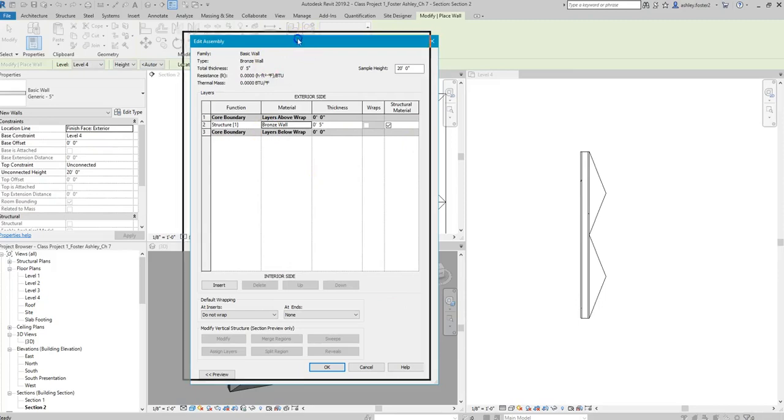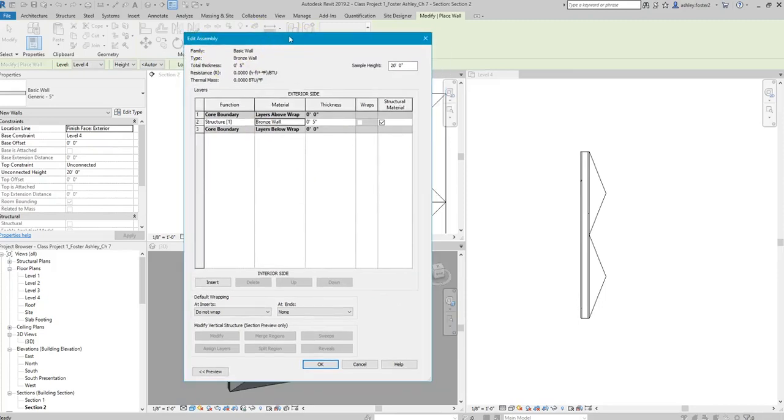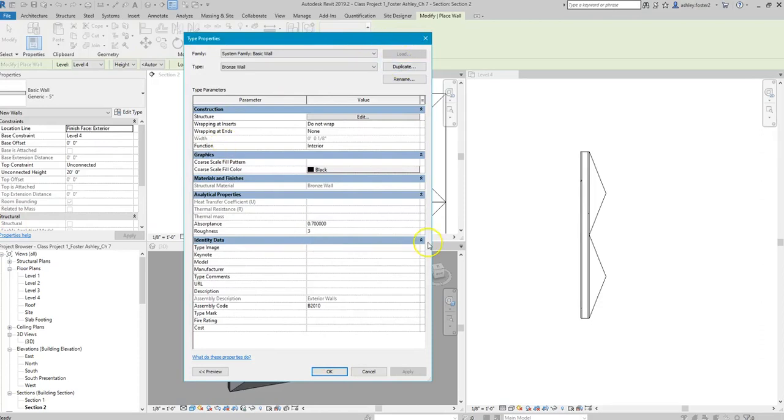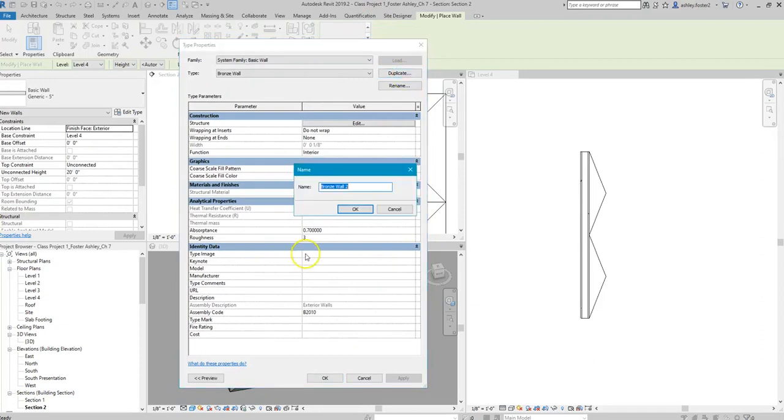So back in your Edit Assembly window, you should see the name of your metal wall here under Materials. As for thickness, we want to change that to an 1/8 inch thick, because metal like this wouldn't come that thick anyways. And you're going to hit OK. And there we go. So while we're here in the Type Properties window, let's duplicate this bronze wall, and let's create that other color that you chose. So because mine was white, I'm going to have a white wall. Go ahead and name that duplicate white wall and click OK.